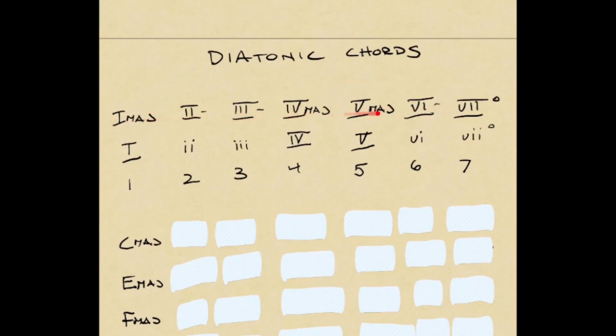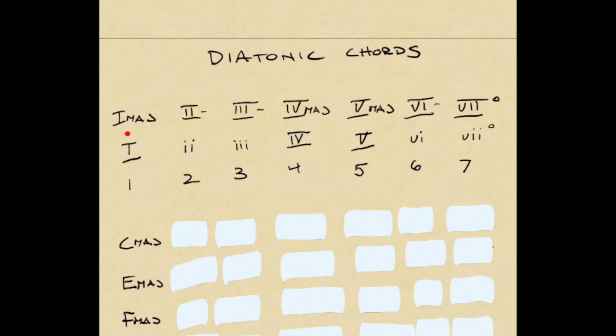So I'm not going to go into how I know this, but you might have to just take my word for it. Earlier I said the diatonic chords are chords that are made of notes in the key. And that's why they are diatonic. If something's in the key, it is diatonic. Now, these chords could be triads, or they could be seventh chords. I'm going to just talk about triads for now.